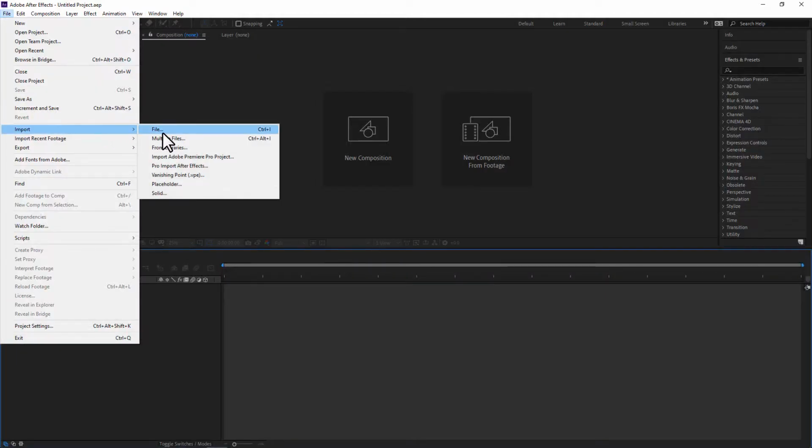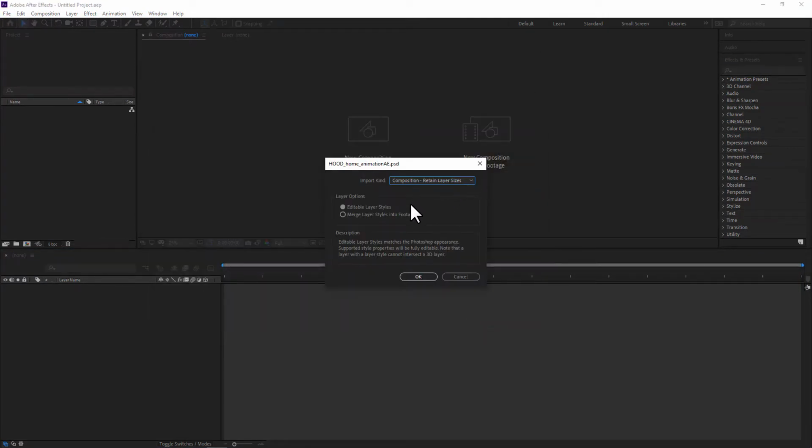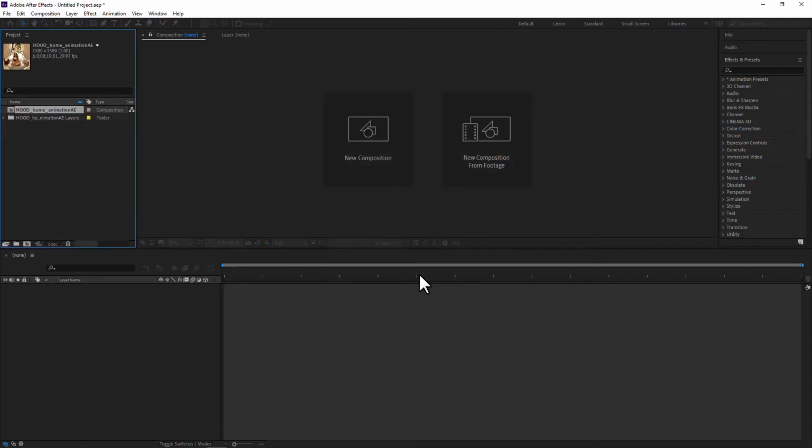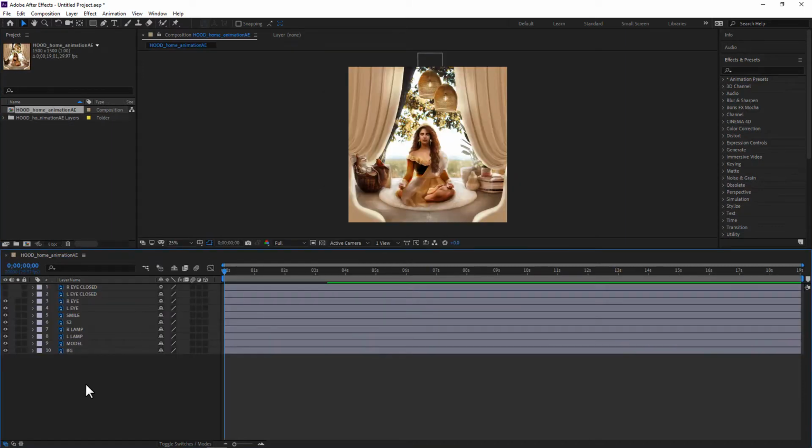Then, in After Effects, go to File, Import File, making the import kind a composition that retains the layer sizes, and then selecting the layer options with the editable layer styles. This file automatically becomes its own new composition, and all the layers from the Photoshop file should appear in the panel. Now, if you do have more things you're animating, you will have more than just the subject and the background layers. To begin, let's lock the background layer and adjust the work area to around 8 seconds. That'll be the complete length of this animation when we're finished.